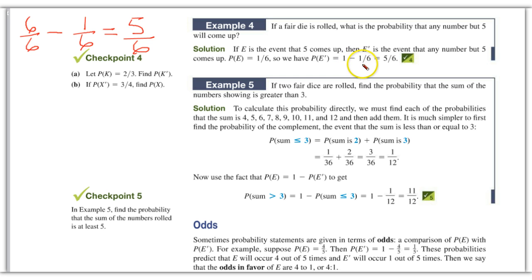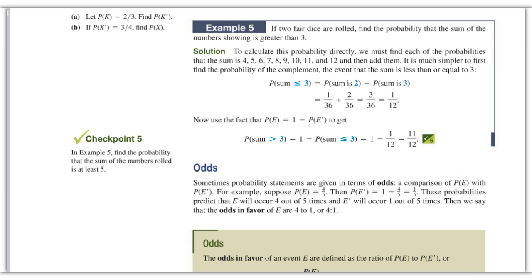So this is that we would roll a 5. That is our event, and we're subtracting it from the whole, which is in a sense 6 out of 6, minus 1 out of 6 gives us 5 out of 6. I've mentioned this before. I don't like the way they put that slash there, but that's okay.